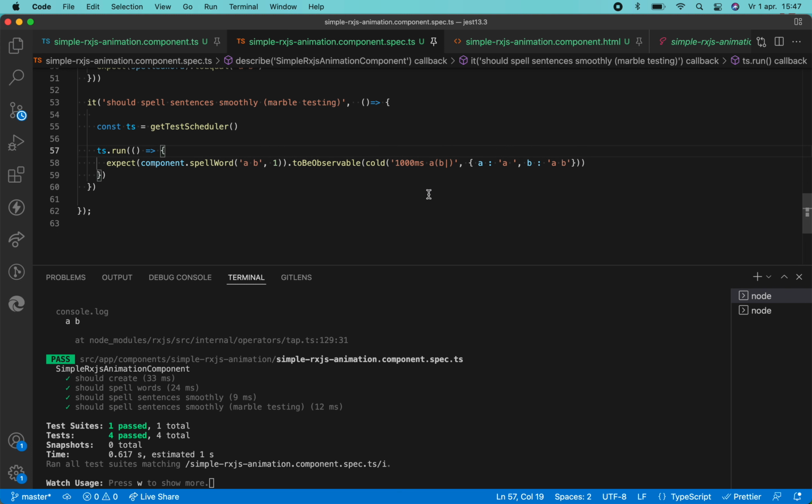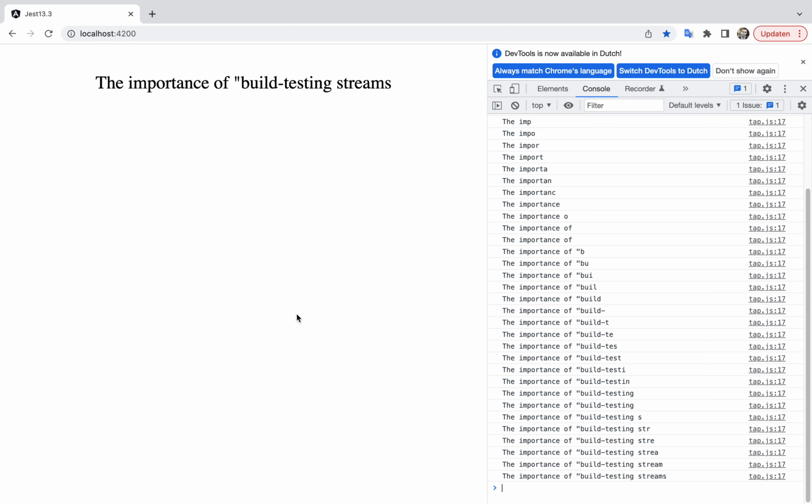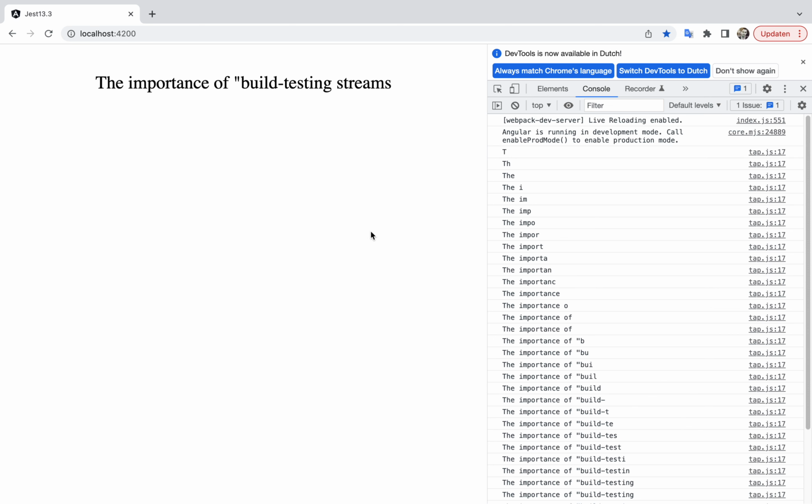So that concludes this iterative approach between building, testing, and improving along the way, and especially the importance of streams, which are finicky. They have small little changes depending on how they're being used.